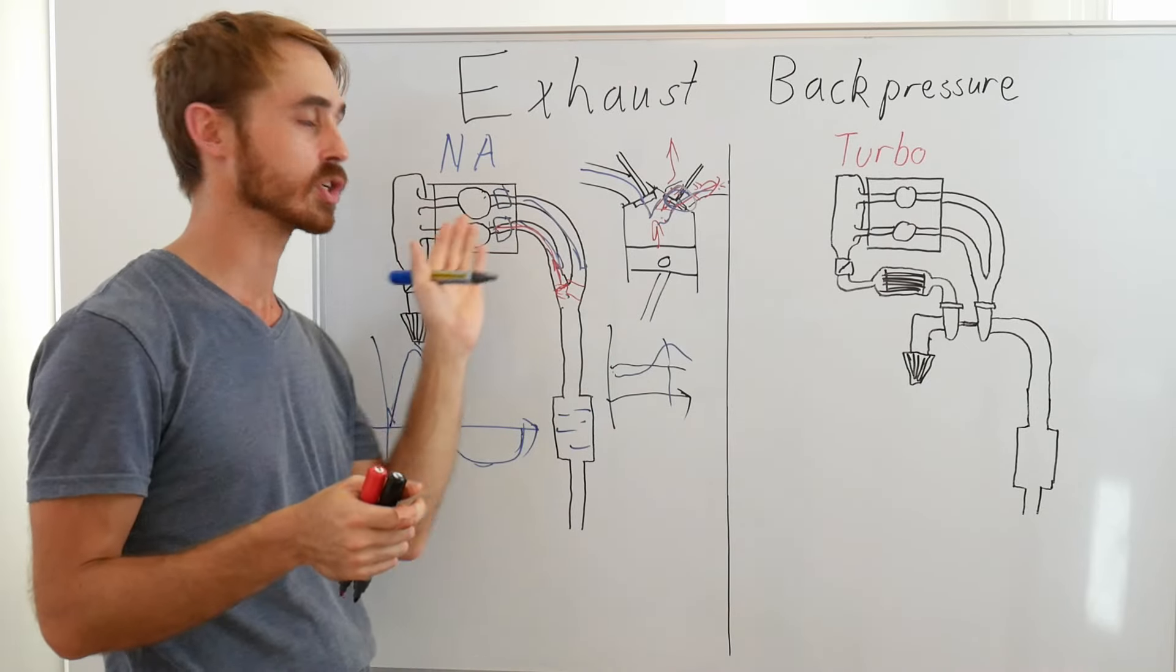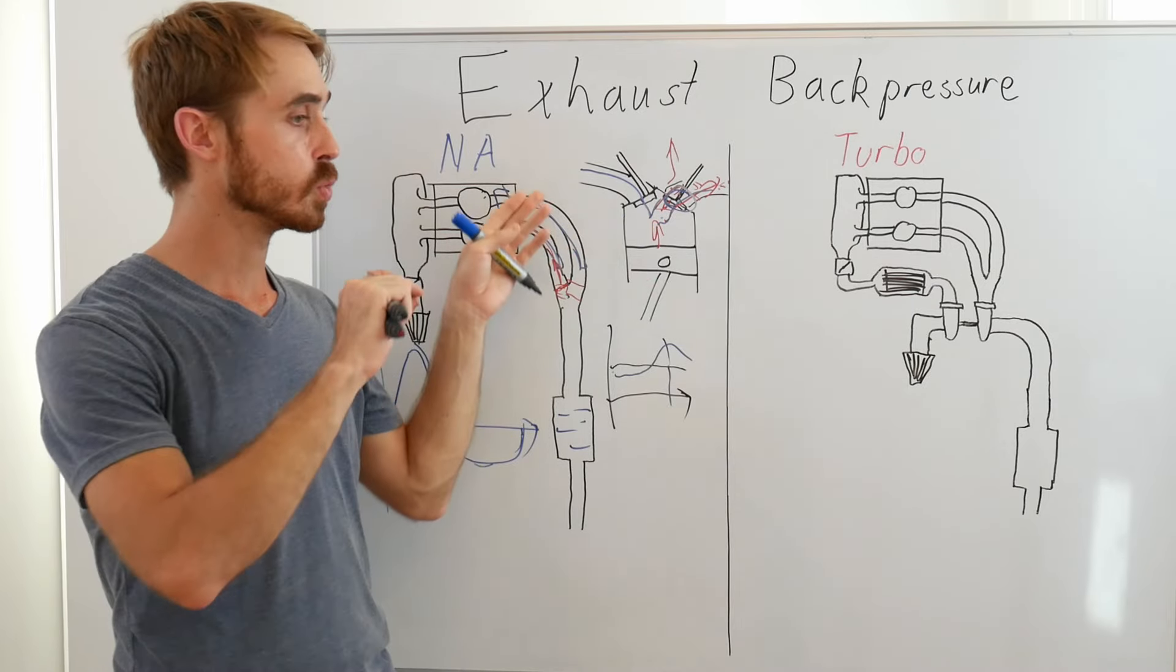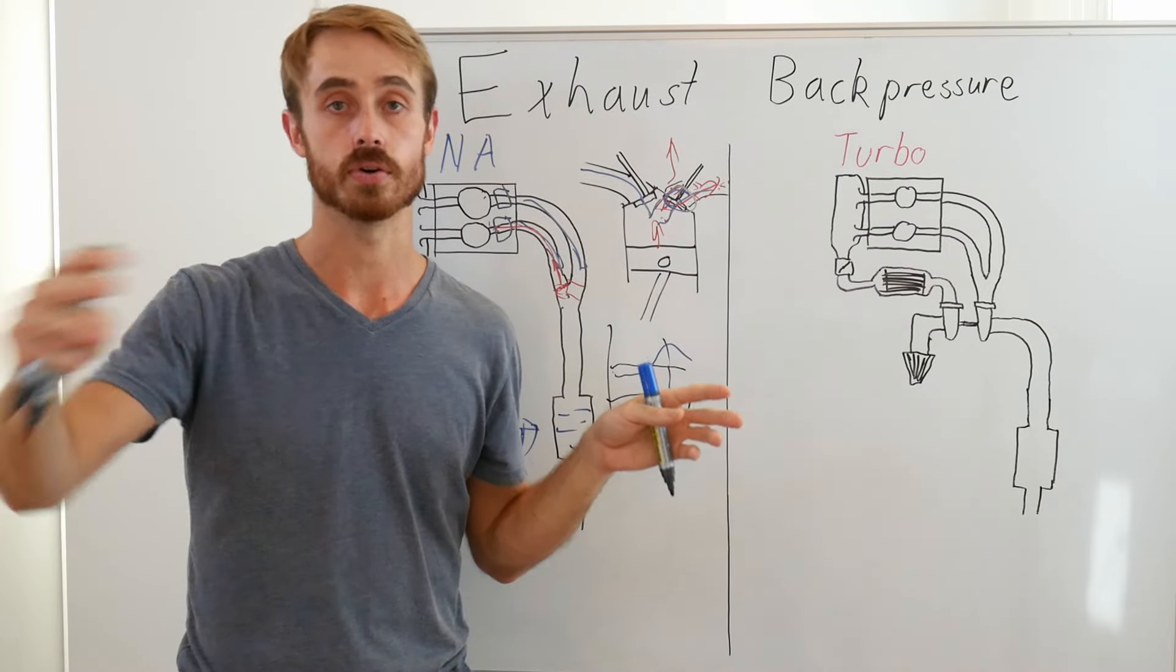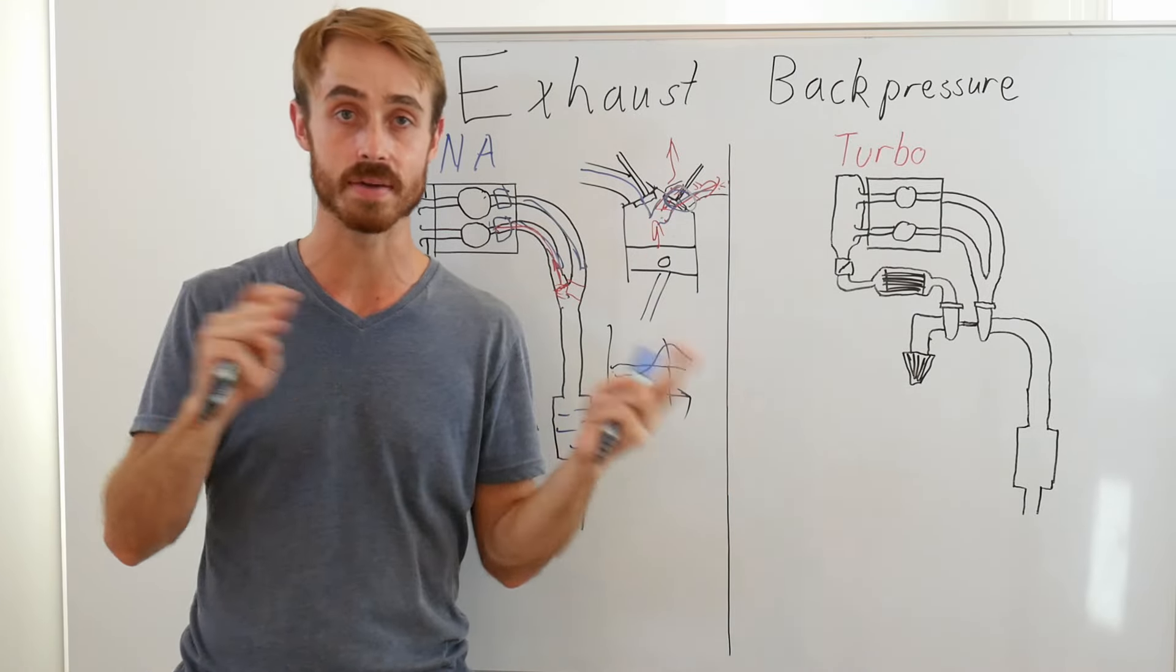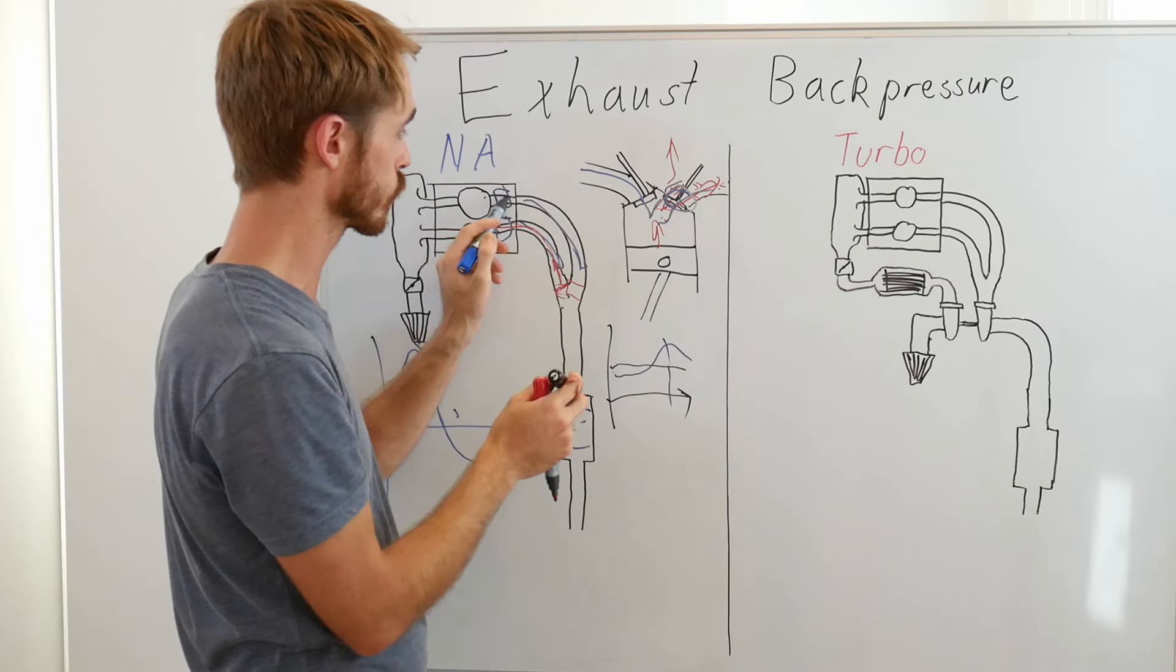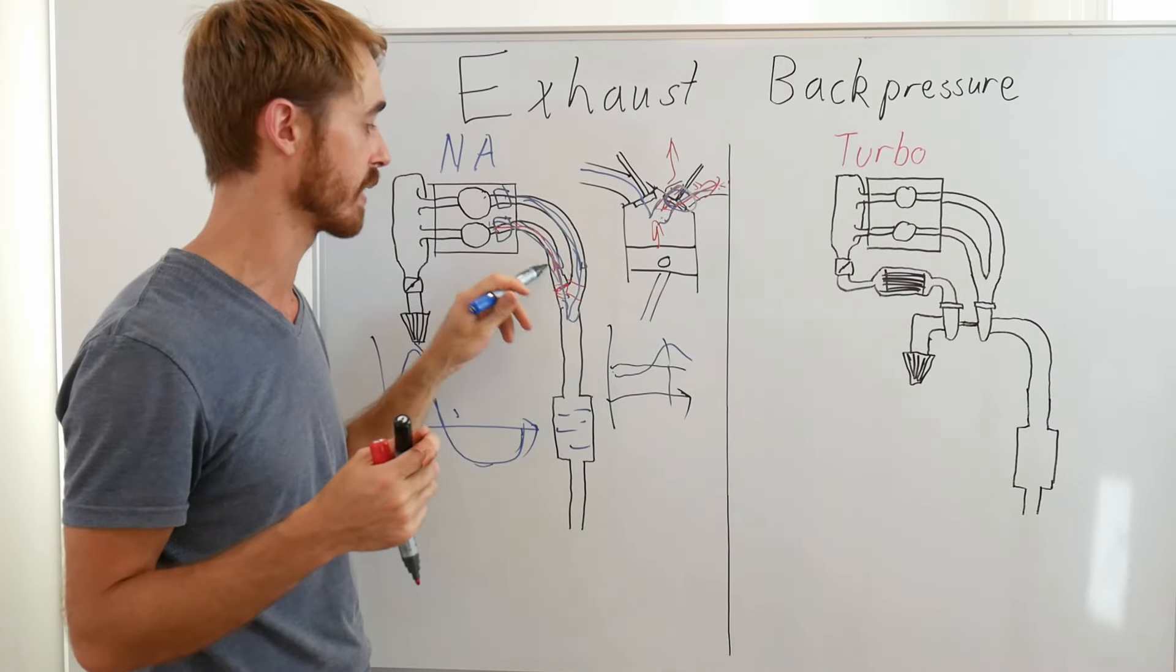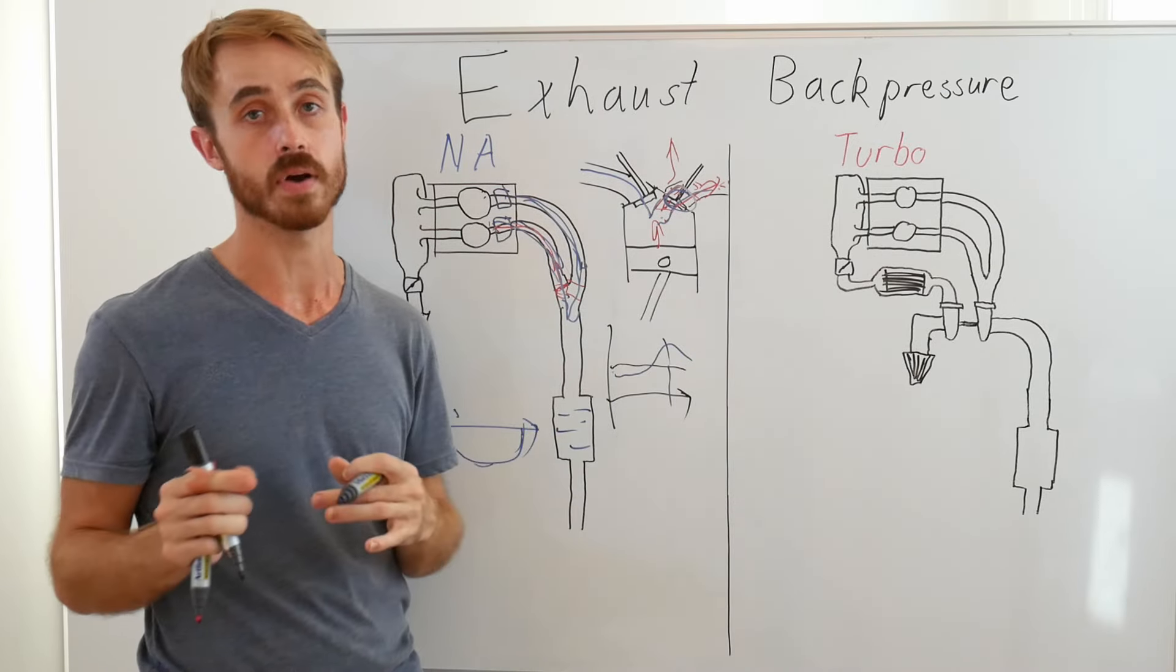And this is what I was talking about with the back pressure being the inevitable consequence of trying to get more power, is that you will end up with basically no back pressure at some particular points, but the consequence of that is higher back pressure at other points. So you do need to have back pressure, it's just a consequence of what happens, but it changes on what revs you're at. Now of course once you're in the collector, the different pulses will interact, so you can end up with the pulse from this cylinder here, you can use that to draw along the pulse from here and get basically a suction effect from the other cylinders, and that can further help your scavenging up there, but again this will only work for certain rev ranges.